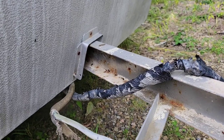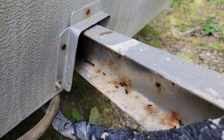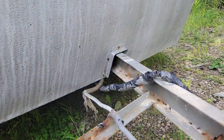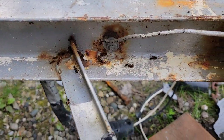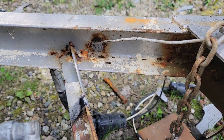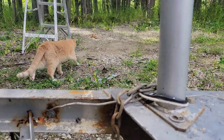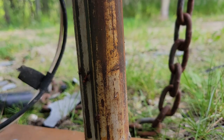As you can see, they're coming and going from within this hole right here where the trailer hitch tongue part comes out of the framing. And they're carrying their buddies, which I don't really get, but for some reason some of them are volunteering to get balled up and carried? I don't know. But anyway, they're coming from there, right? Coming down the jack. You can see that guy's carrying someone, right?